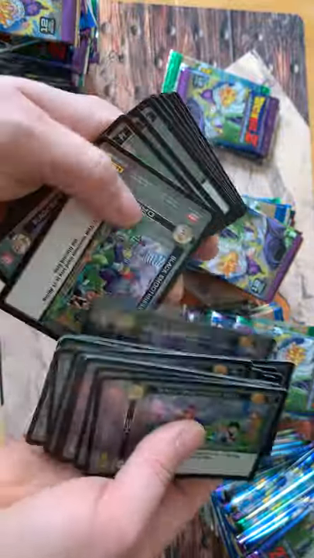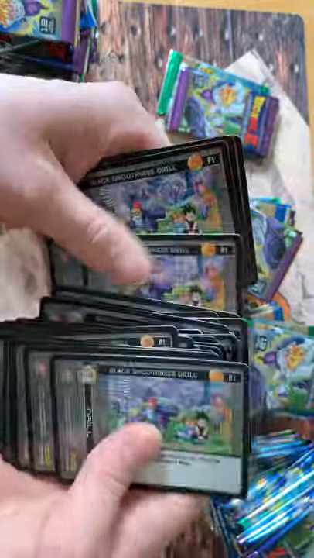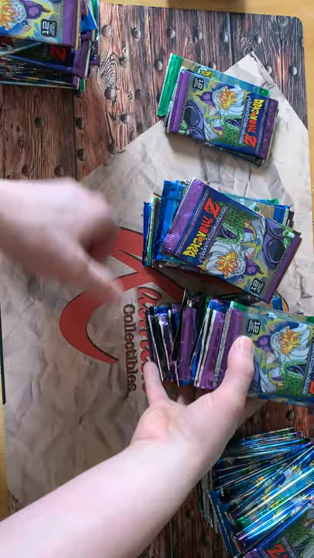Black Smoothness Drill. Wonder if this is used in decks. Your maximum card size is +1 during the discard step. I've never played the game, so if anybody knows this is useful, put a comment. All right, there are the promos. Oh, split these up.